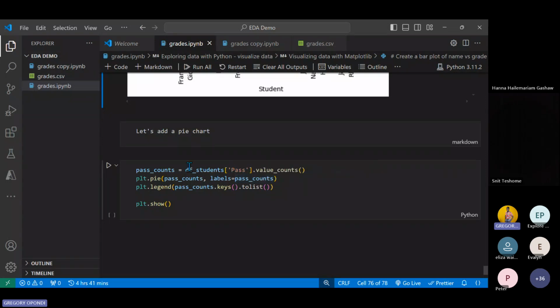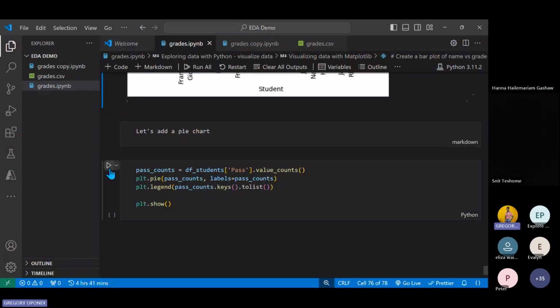So now we are just going to count the values of the people who passed. And then we are going to plot a pie chart where we're going to have pass counts, the people who passed, and the people who failed are now going to be the rest, right?